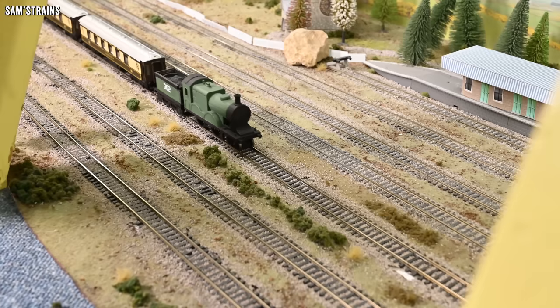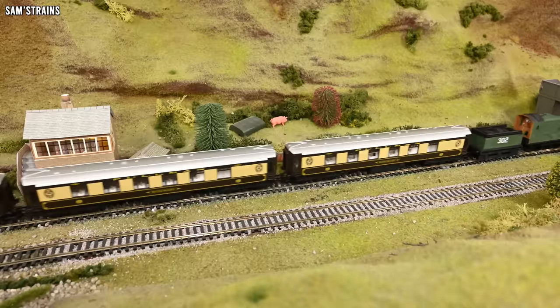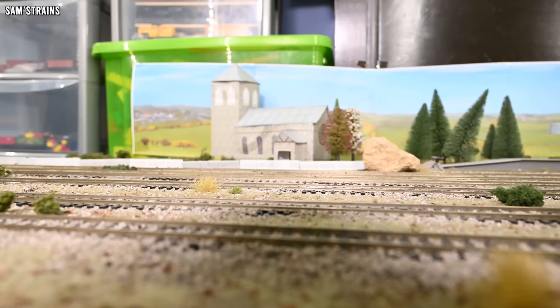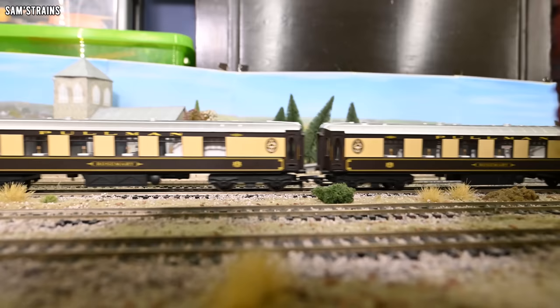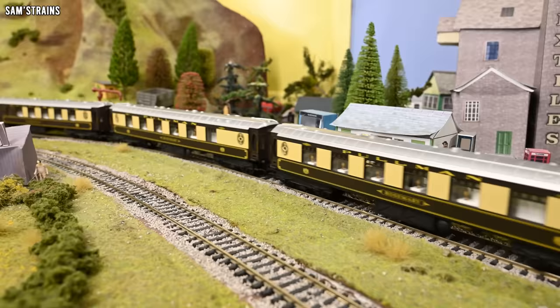It gave me a bit of a false sense of security, but still quite nice for a first experience. As for why it's such a good runner, I guess the motor is good in this one. All of my other projects use coreless motors, whereas this one uses the same sort of motor that Hornby use — a quality five-pole motor, which does perform pretty well. Either way, not a loco that you want to sit and watch run particularly, unless you're a fan of this sort of freakish thing. So let's move on, and let me show you the next loco on today's programme.